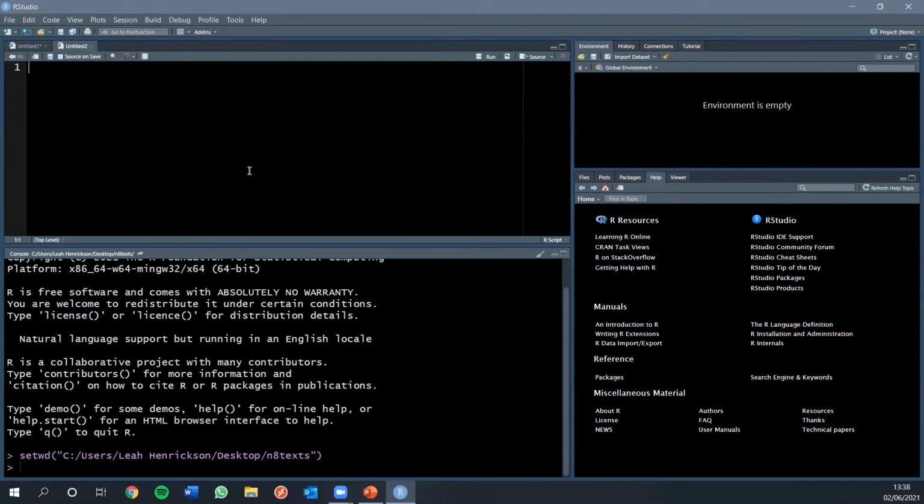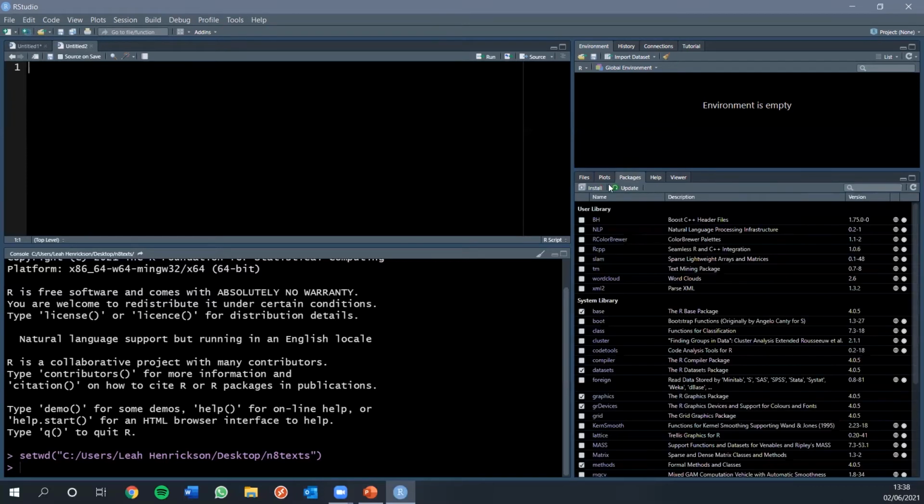Last time we installed the package tm. We don't need to reinstall it because it's already on our system. If you go to the Packages tab, for example, that lists all of your packages, and you'll see that tm is already in my user library. If it's not in your user library for whatever reason, a reminder that the function you need to install the package is install.packages, and RStudio actually tells you what it is, which is nice. Then in quotations, tm.